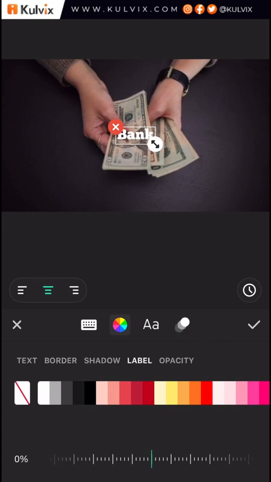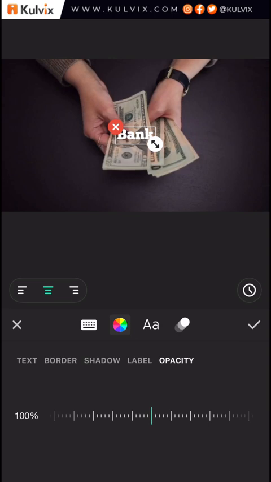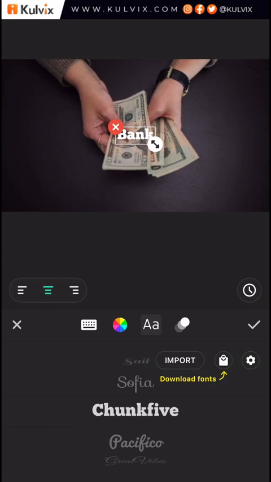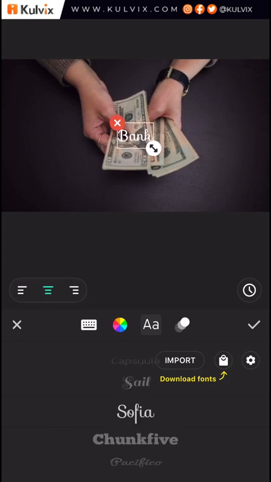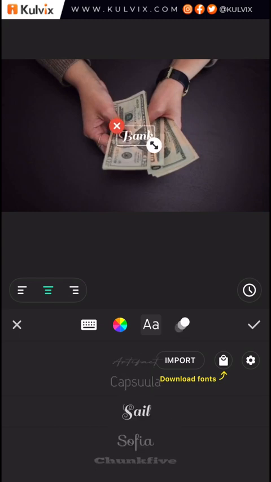I can add label to it. Now label is to have a background, to put a background on it. Okay, but I don't want any of those. You can also reduce the opacity, so you want it to be like a watermark. Okay, you can reduce the opacity, something like this. Okay, but for now everything should stay the way they are. Now you can come to handwriting and you can change it to something nicer, depending on what you're doing.